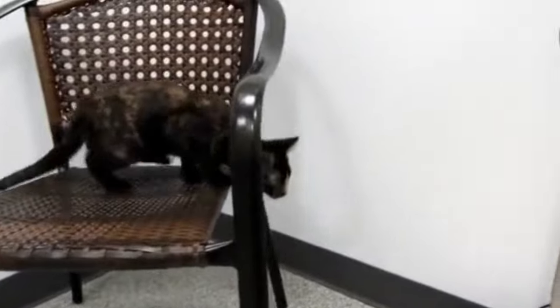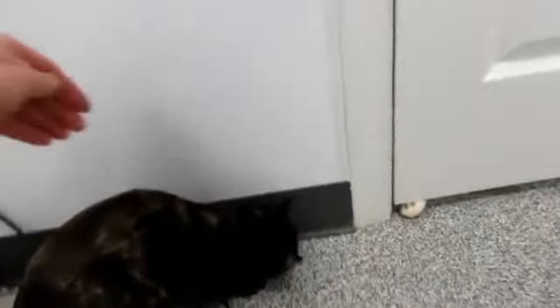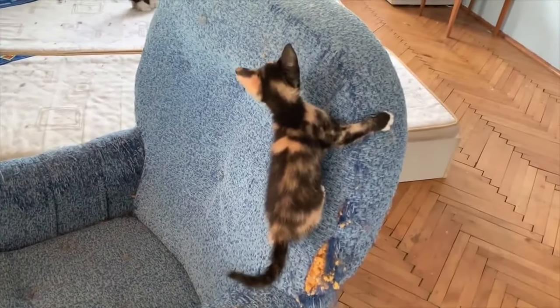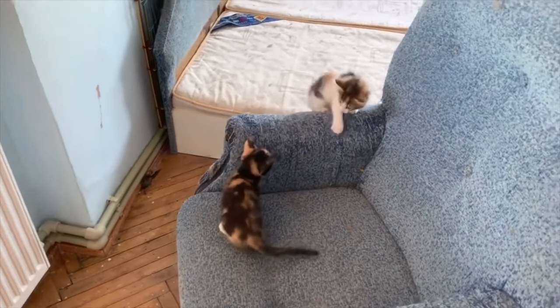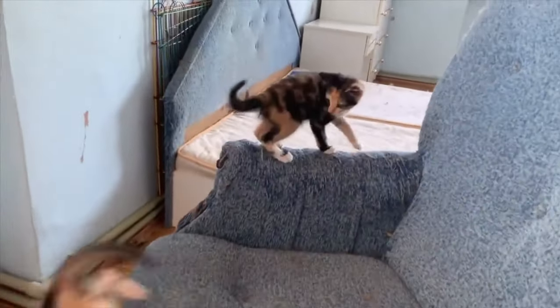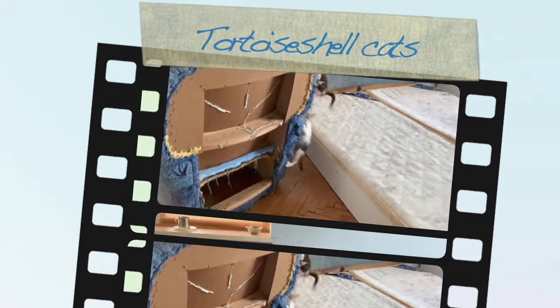Red males will often produce felines with more of a red color, while black ones will often produce a black tortoiseshell cat. Did you know that some tortoiseshell cats appear to be one color? Some tortoiseshell cats look like they have a solid color, even if the mother is a tortie. If you cannot tell if your feline is a tortie kitten, then inspect the back of your cat to look for hair color variation. There are more hair follicles on the back of a feline than anywhere else, so it may be easier to see bits of orange, black, or white in this area.